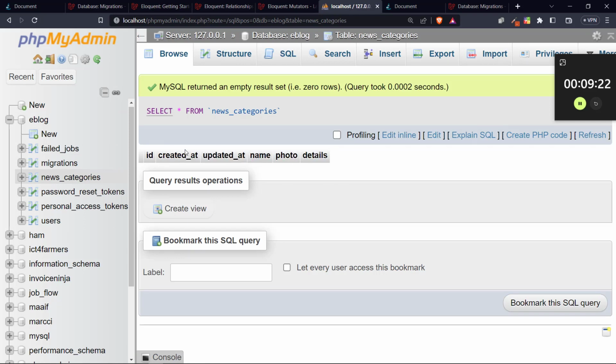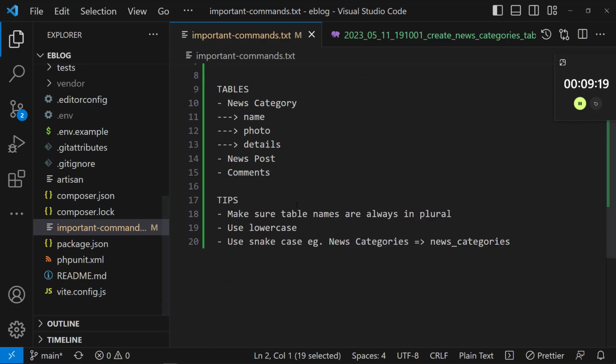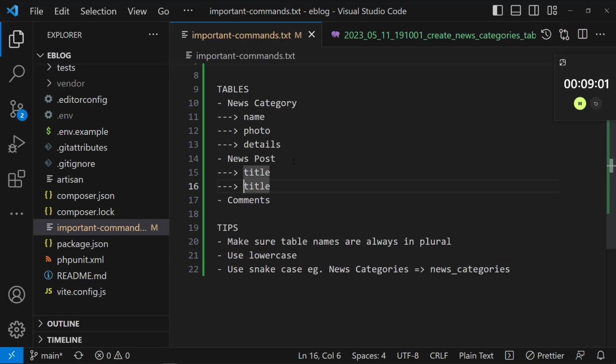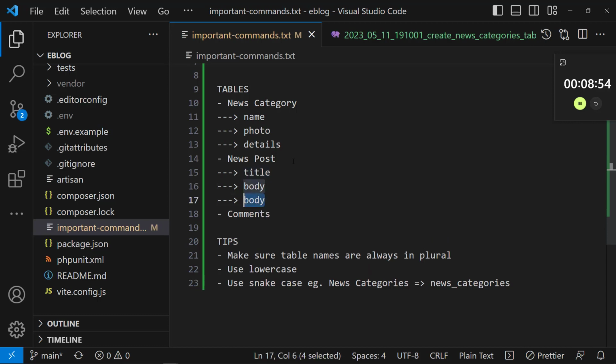Okay, so that is very nice. So let us finish by creating the remaining tables faster, and then we call it a day. So I'll come here and create another table of what? Of news itself. So let us go ahead and determine what we need to put in news post. So maybe we'll have the title, and then we'll have maybe the post itself, which we can call the body, and then we'll have maybe the one who added this particular post, and we can call it user ID.